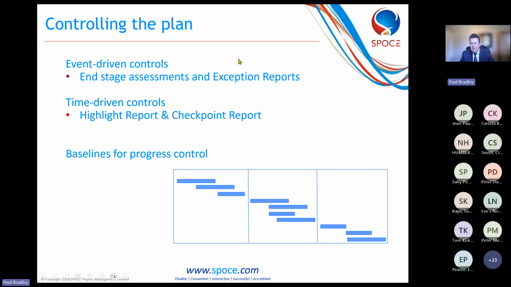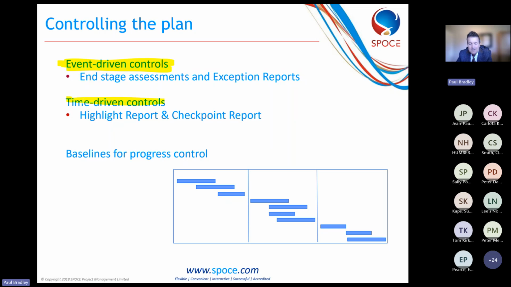I'm going to move into controlling the plan now. When we're looking at controlling the plan, we tend to work on two different types of control. One type of control is event driven, based on what's happening. This would be things such as towards the end of a stage, which brings about a control point because we're finishing the work. It may be based on an issue that is raised, and it's an issue because something's happened, and therefore it's an event-based mechanism, event-based control.